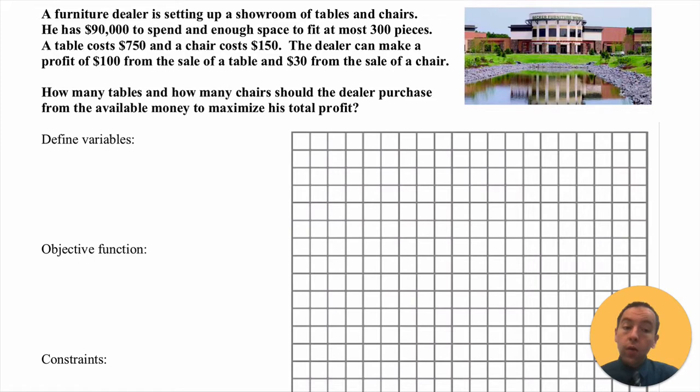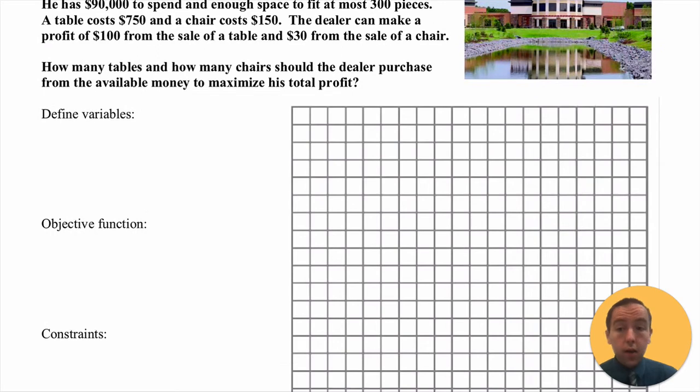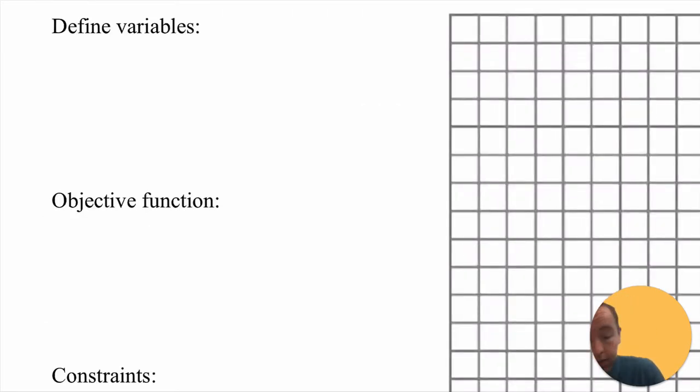money. And so in any sort of optimization problem like this, looking at this graphically is going to be a big thing for us. So you'll see off to the left here a number of different things that we're going to need to consider in any problem that can be modeled with linear programming. First of all, you see here it says to define variables, which you want to do in any problem where you have some unknowns. In this particular problem, we have a couple of unknowns because we don't know the number of tables, nor do we know the number of chairs that the dealer wants to purchase. So I think we'll define those accordingly.